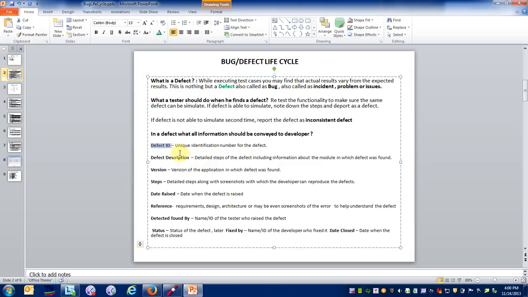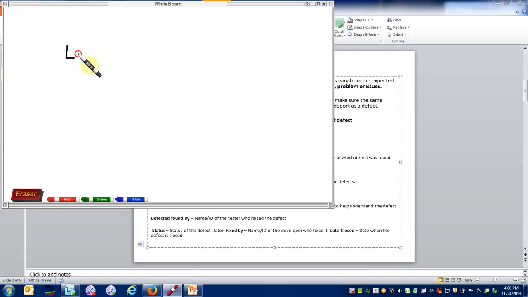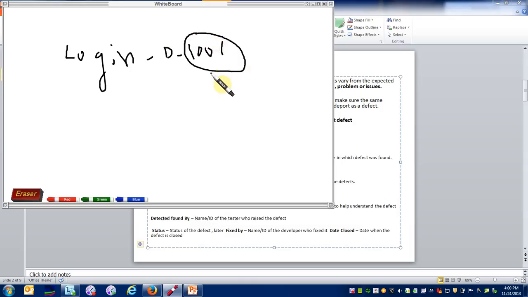Defect ID is very important. For example, you got a login defect, so defect ID is equal to 1001. This particular ID is unique to the particular login defect.